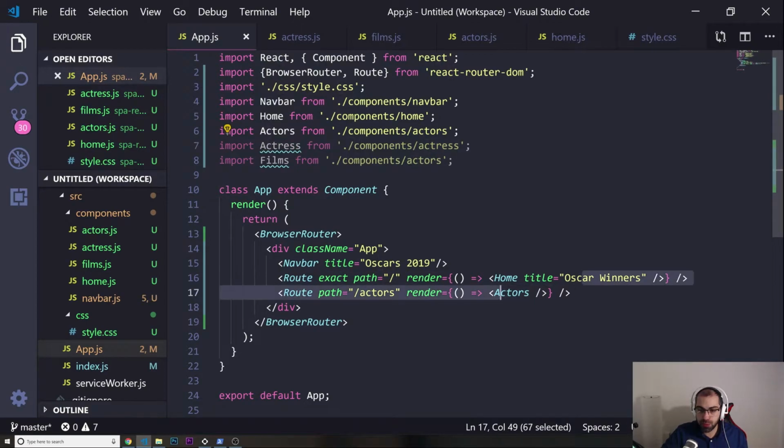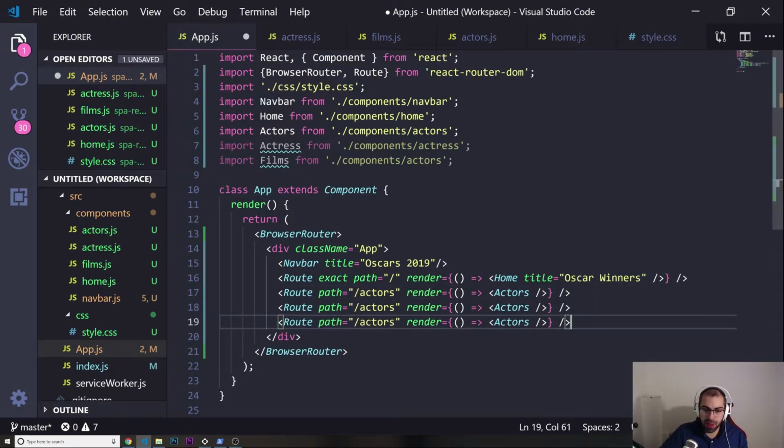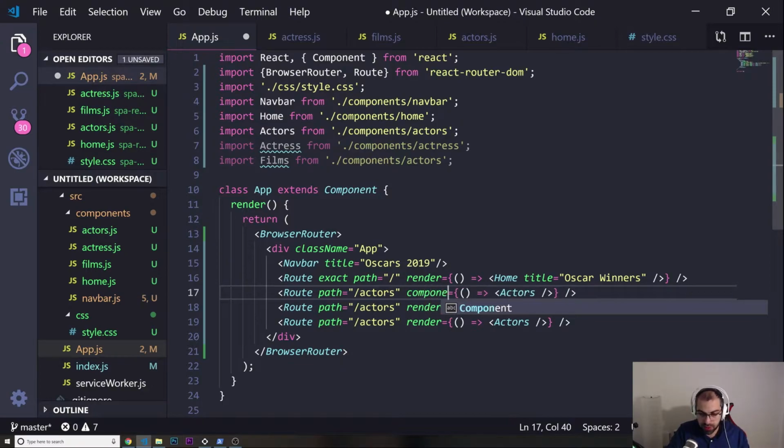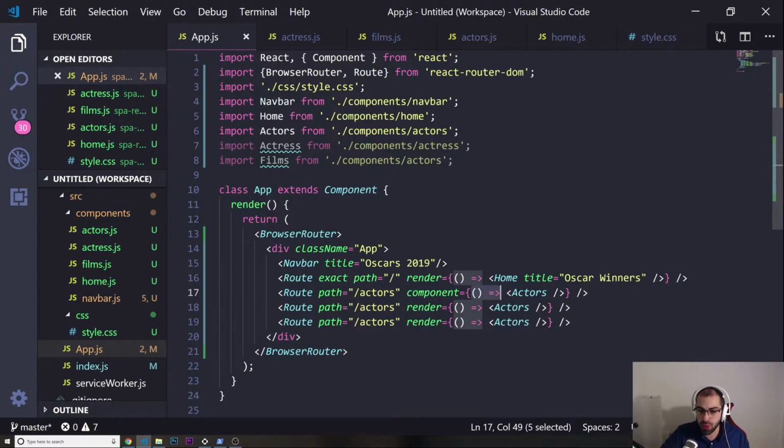All right, so let's put this one now. I'm just going to copy. And like I said before, if you are not passing any props, you can just put a component. Let's put this again so you guys can see the difference between render and just component.